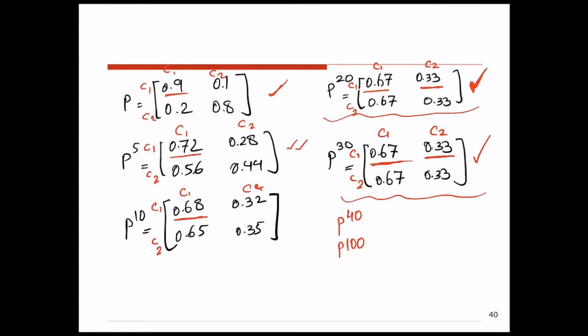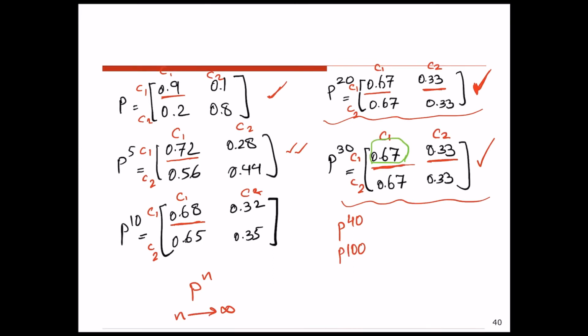So basically, as we try to predict the behavior of the system in the future, as we calculate Pn as n goes to infinity, we see that these transition probabilities are converging to some values. So there are two things that we can see right now. One is that, as n goes to infinity, these transition probability matrices converge.